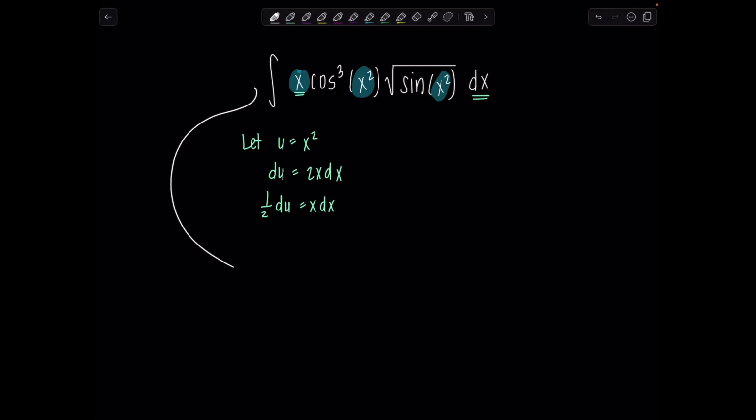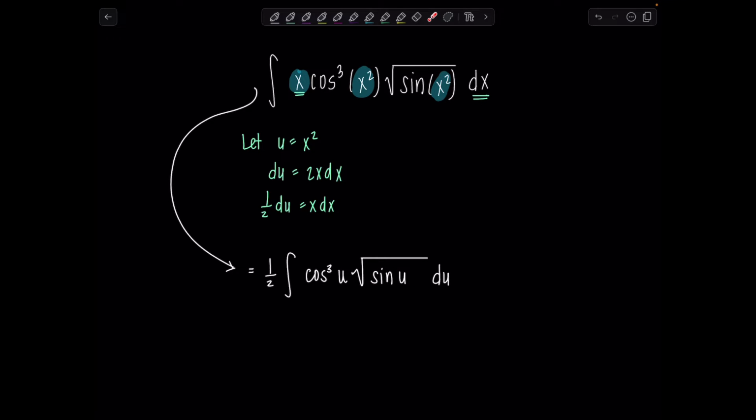So I'm going to go back now, rewrite this integral all in terms of u. I'm going to put this 1/2 outside, and then I have cosine cubed u, square root of sine of u, very good, and then du. Beautiful. Okay, how to proceed from here? We can play around with this cosine cubed u quite a bit, right? I can break it up, but this sine u underneath the radical, we are stuck with it. And this is not going to be easy to deal with. So I'm thinking most likely I'm going to make another substitution.